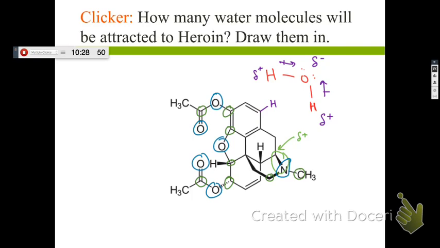Okay, so now we have a map of electron density in this molecule. There's more electron density around certain atoms than others. We know that that is also true for water. So can you now go and show where water might be attracted to? What part of water is attracted to it? And where in the molecule? Go ahead and take 30 seconds to draw one water molecule associated with the heroin molecule. And then we're going to talk about what that association looks like.